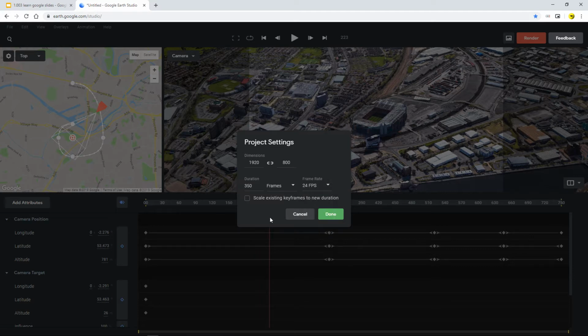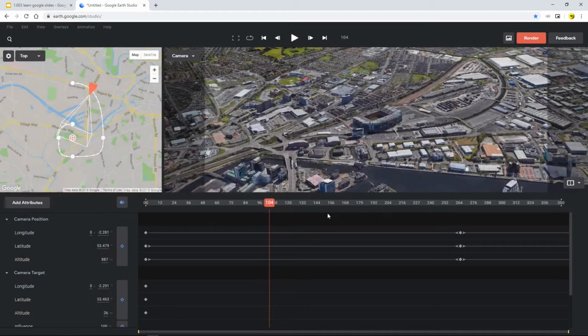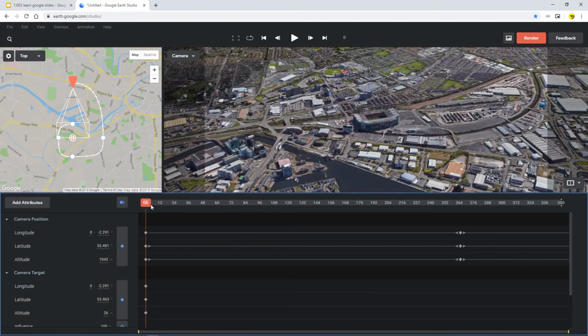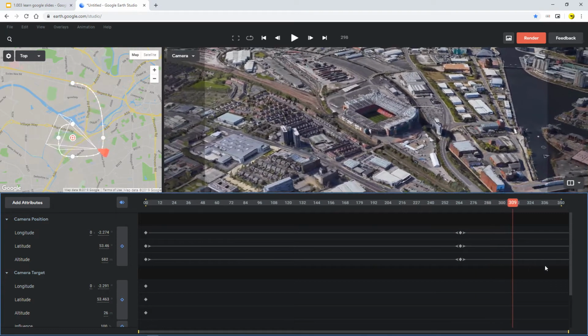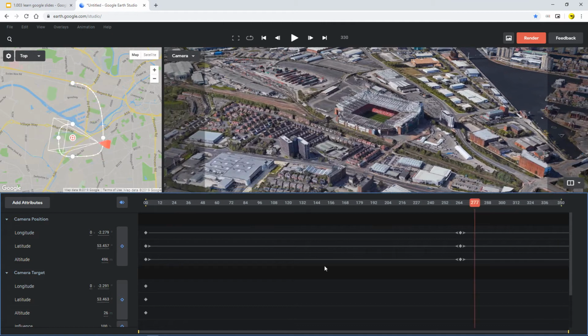But this time you'll notice, and watch this, 1, 2, 3, 4, 5, that if I hit 350 frames, I'm actually going to lose most of the back end of the animation. And I'm going to say, okay, that's fine, I love this, and I'm going to click done. This time what you'll notice when it loads up, he says, is that I've lost the animation. Look, I've gone in and I've gone, yeah, this is lovely, look at this spiral, isn't it brilliant? But my animation ends there. There just isn't any more. I'm thinking, oh no, I've made an error.